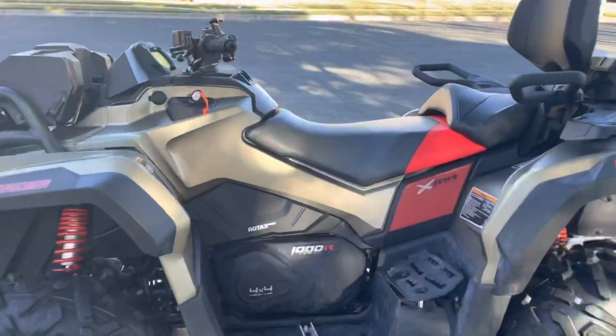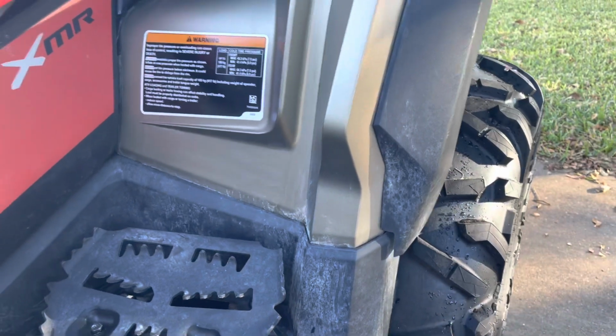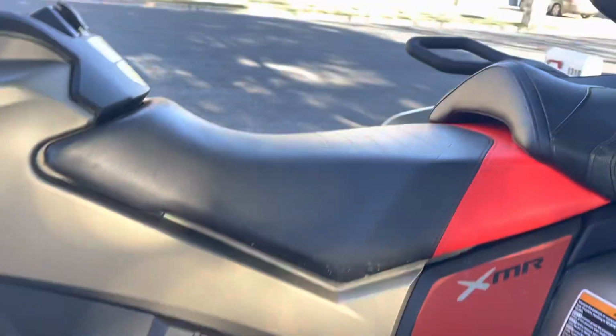It's a lot better than it was, but it still has mud stains after it's all dried off.